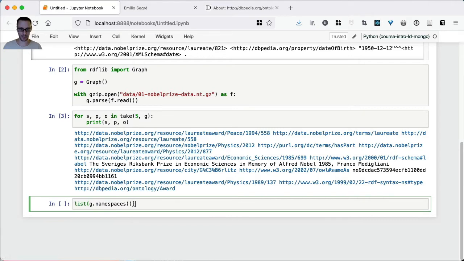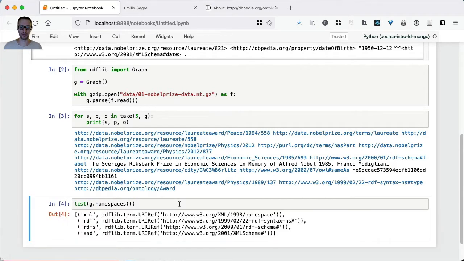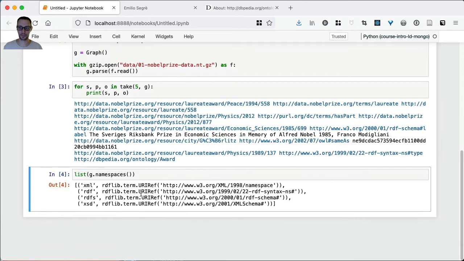Also, in a named graph, we can have this concept of namespaces. So this helps with not having to print all of these out all the time if we kind of know what we mean in a certain namespace. Like we don't want to see data.nobelprize.org/resource all the time, or /laureate all the time, say. We can sort of have a prefix.